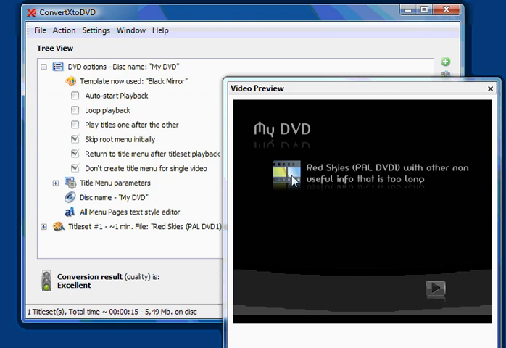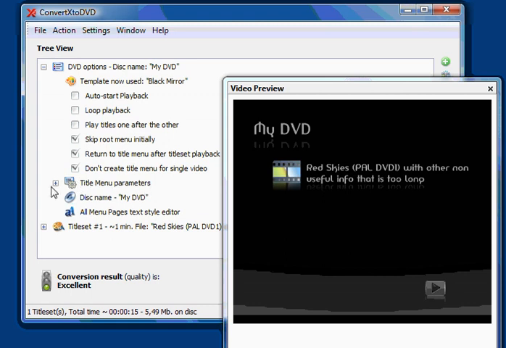If the example is 3 videos, it would show this is video 1 here, and there would be another video and another video. And then once you click on that, it would either start playing the movie directly or go to the root menu. So we have a couple of menus to personalize, all to say. So this is the title menu we see here. So I see title menu parameters.